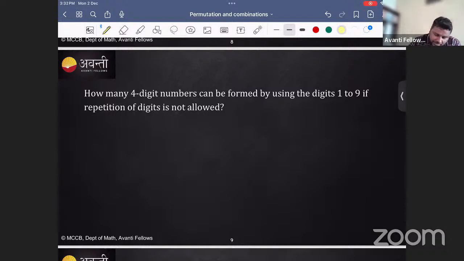Now see, these are the 4 places you want to fill using 1 to 9 and repetition is not allowed. This place can be filled in how many ways? 9 ways. This can be filled in how many ways? 8 ways. This can be filled in 7 ways.